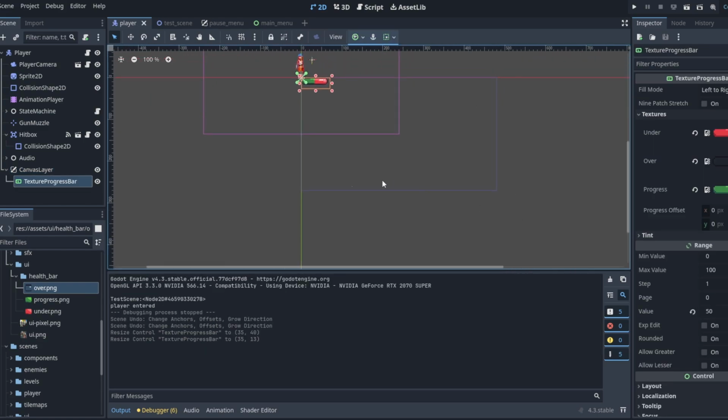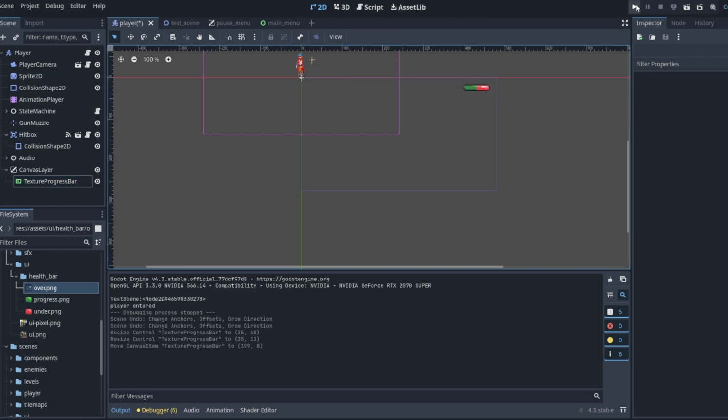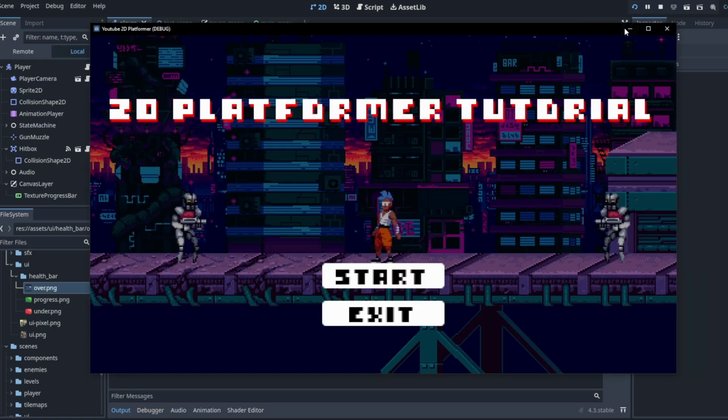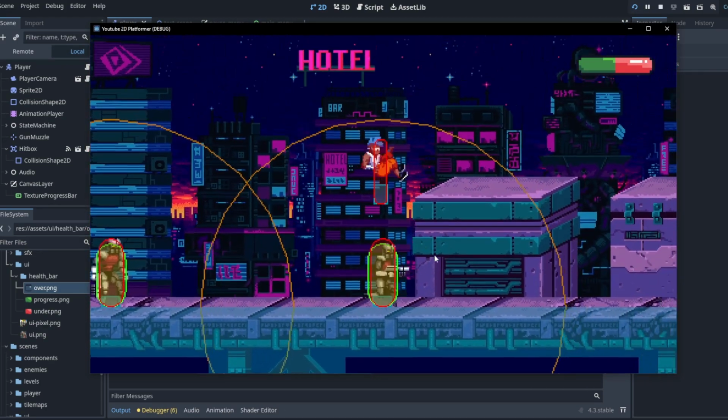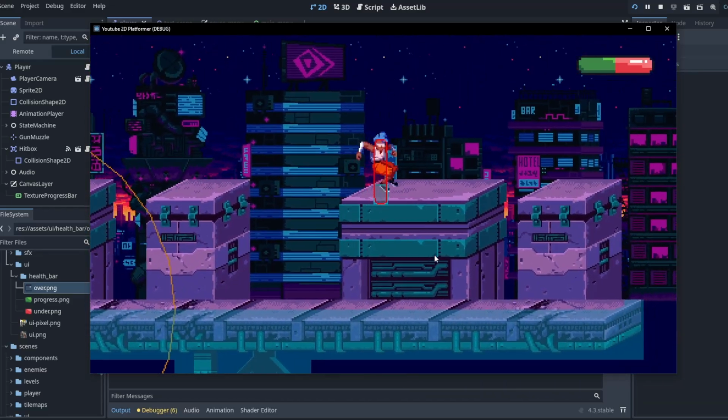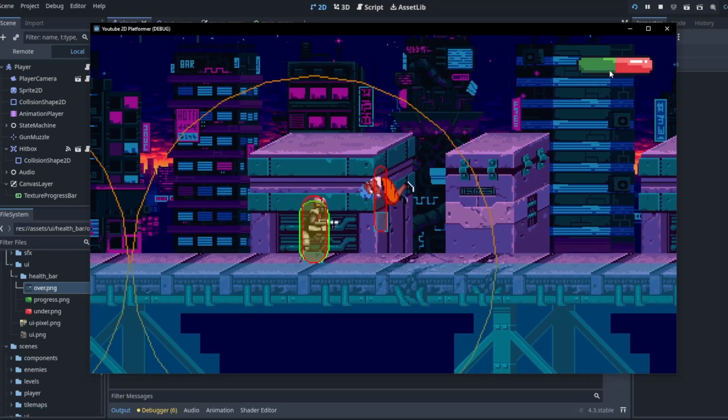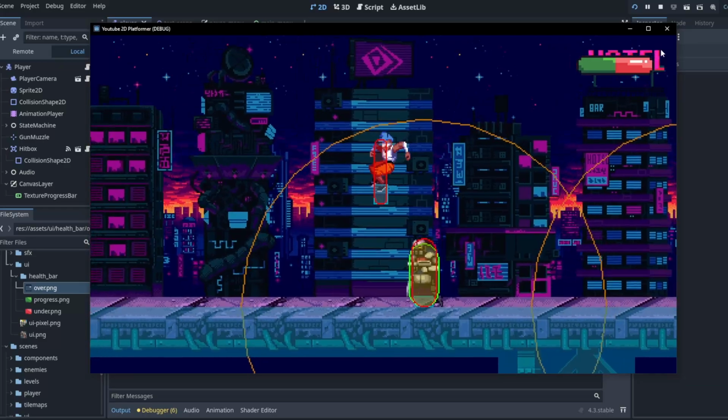So I'm going to have this in the top right. I think that's just where I'm going to want it. You can put it in your top left. It doesn't really matter. But now when we go to play our game, this is going to be there. It's going to be static on the right side the entire time, no matter what we're doing. But it's not doing anything now. We need to actually hook this up to our player's health.